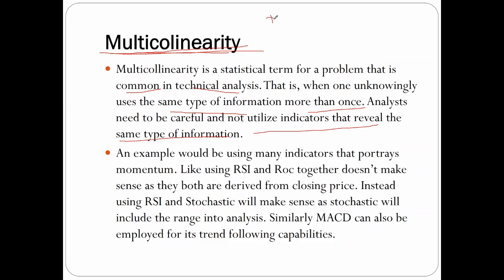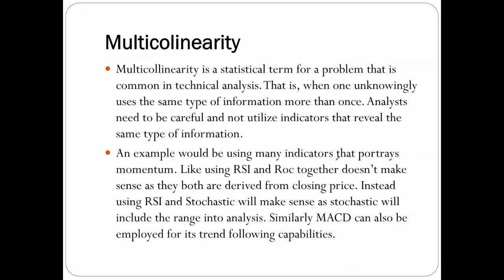We are using ROC, we are using RSI, and we are using percentage R, we are using CCI, all at the same time on the chart. These all four indicators tell us the same thing. They do not tell us different things because the mathematical formula is almost the same. They give us the same type of information. So we have to be very careful that we should not utilize the same type of tool in our trading.